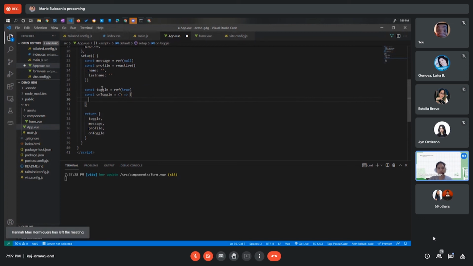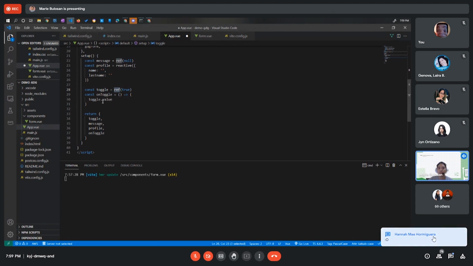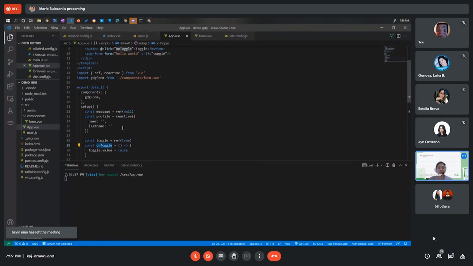Tapos yung gagawin na natin is update lang natin si toggle. So if ref yung gagamitin pala, you need to use the dot value if you wanted to change it inside the setup form. So ganyan siya. False. So with that, yan yung function niya.